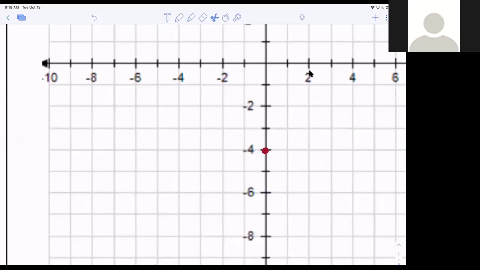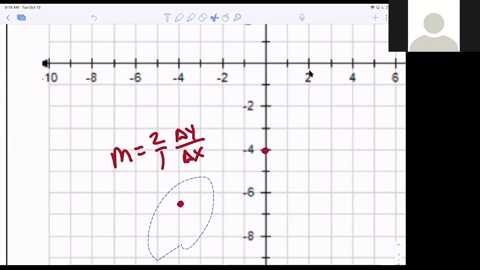Now I use the slope. What is the slope in our problem? 2 over 1. I told you the slope is the change in y over change in x. So from that point, here's where you have to listen, I'm going to use the slope, which means I go up 2 and to the right 1. Let me just show you so everybody can visualize. From this point, I'm going up 2 and over 1.